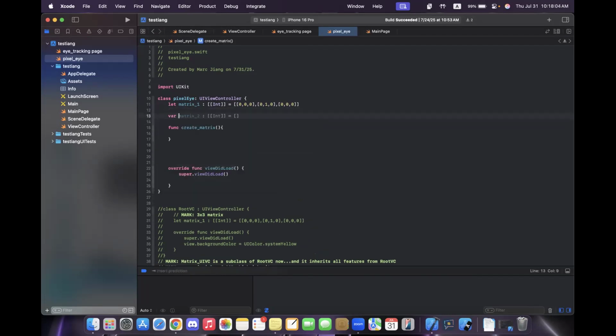Storage for the numbers. So just create an empty array that we can add to later. So for here, we'll do a for loop. Do 15.